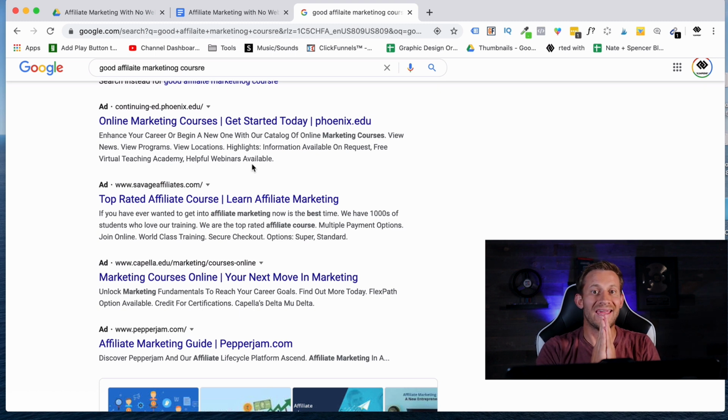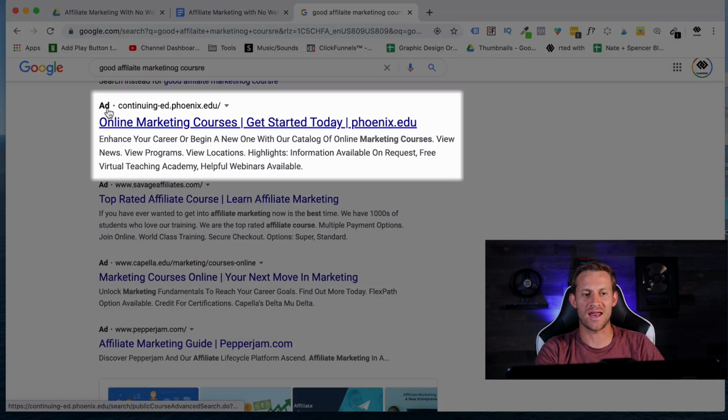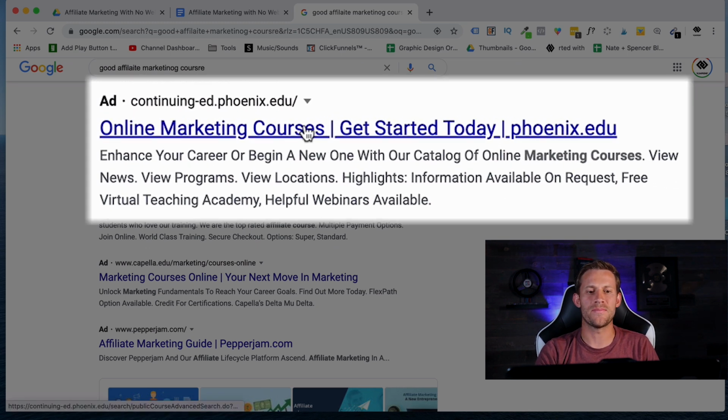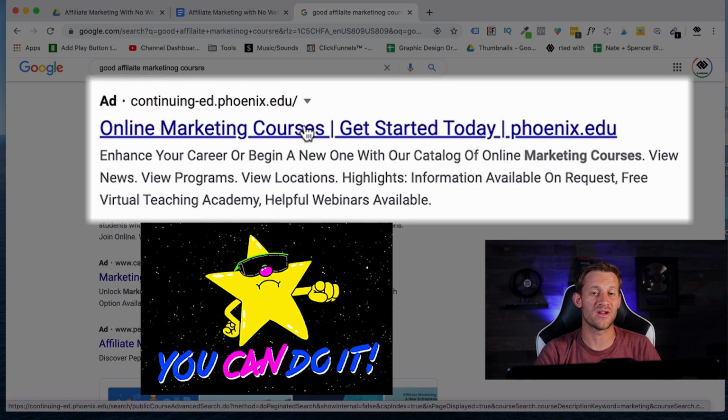But with the way we're going to talk about right here, you can actually link directly to your affiliate program. You don't have to have a website, you don't have to do anything. All you've got to be able to do for this method is create an ad that looks like this. You need to be able to type about 150 words effectively to make this strategy work. Obviously there's more to it than that, but that's the gist of it.